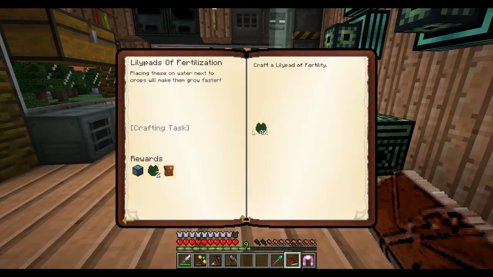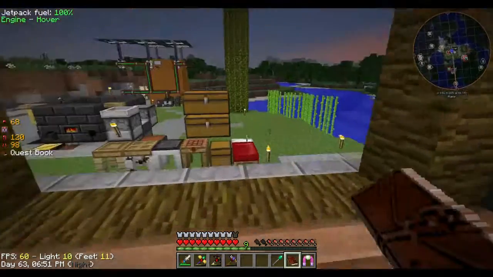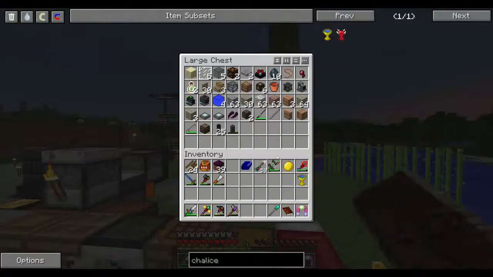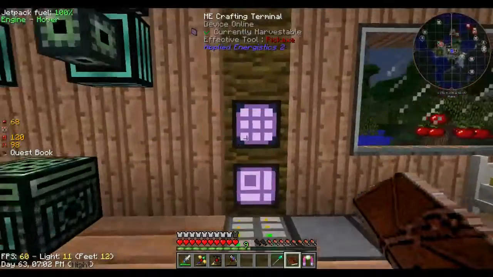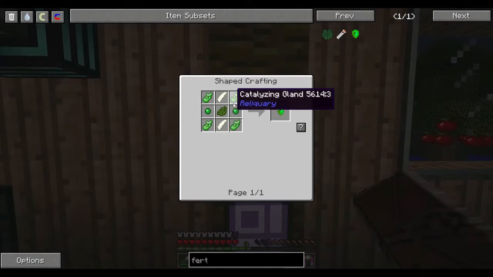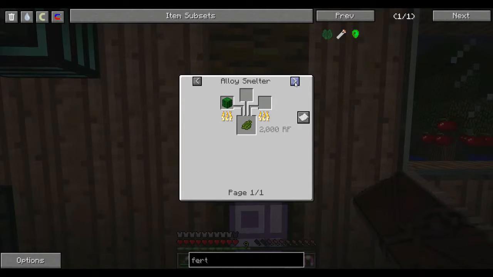What's next? I've got lily pads of fertilization, fertility, or whatever it is. I've got a couple of them. Wants me to craft another one though. I don't know if I've got all the items I require for this. I did have some stuff out there. We can always check. So I need 3 of these. Alright, what's missing in the middle? Cactus green.